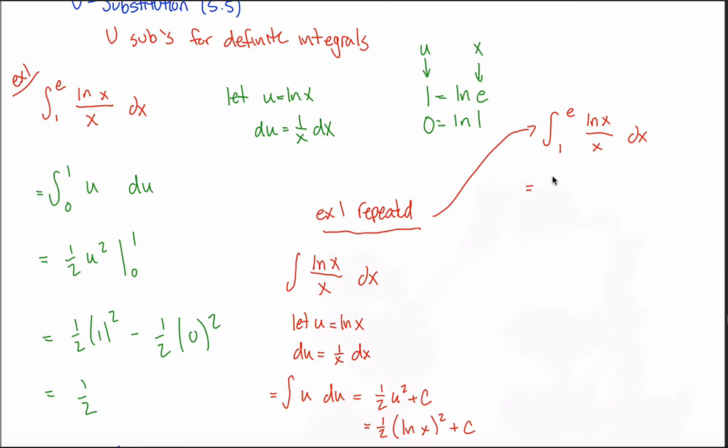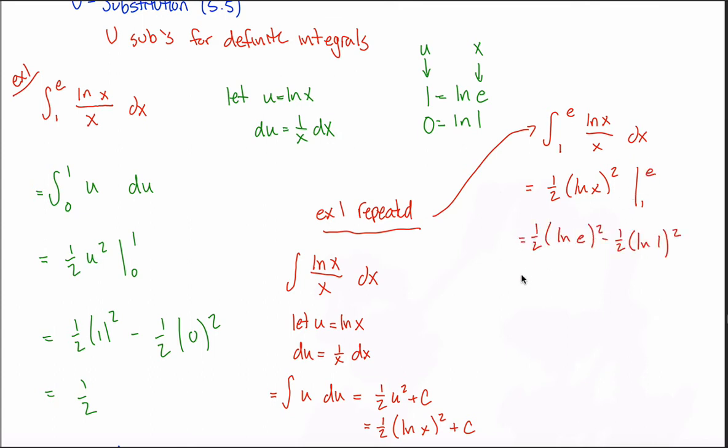So I take this thing down here, 1/2 the natural log of x squared plus c if you want, and then I'm going to evaluate it from 1 to e. And you don't even need to write the plus c because you're going to evaluate from 1 to e, so the two c's would cancel out. And the way you evaluate it from 1 to e is you copy this expression, changing all the variables, x's in this case, into e's and then into 1s and subtracting the two.